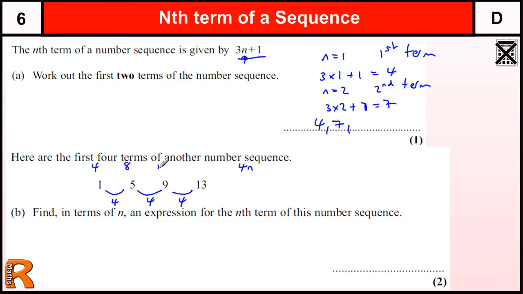So if I write the 4 times table down here, you'll clearly see that from there we need to subtract 3, subtract 3, and subtract 3. So it's the 4n sequence minus 3, so it's 4n take away 3.